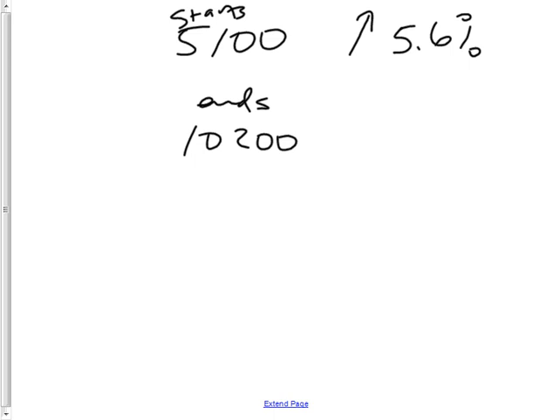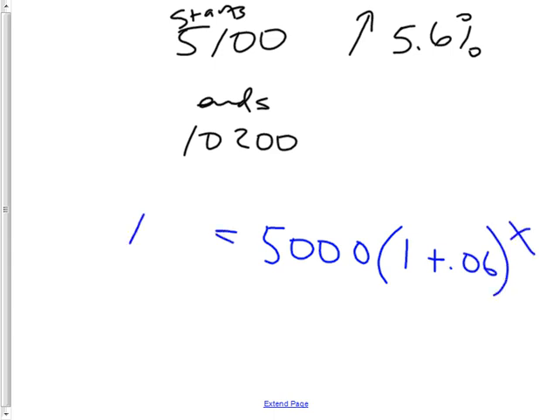I'll remind you. Do you remember when we had like $5,000 invested at 1 plus 0.06 and we wanted it to grow to 10,000? Remember that kind of problem? It's just like that, except it's possums. So how many possums do we have? 5,100. And then how many do we end with? 10,200. And then that's your rate, except you got to fix it for this problem. And then how do you solve it?